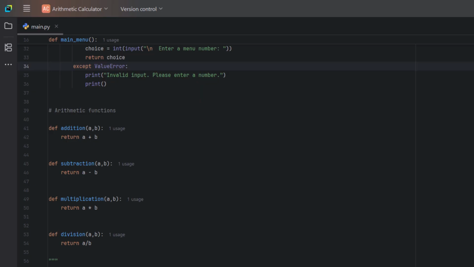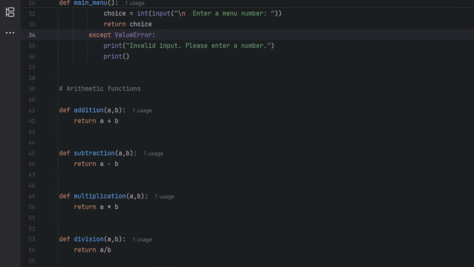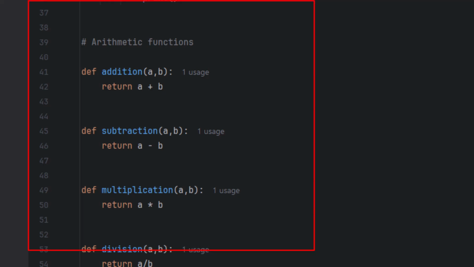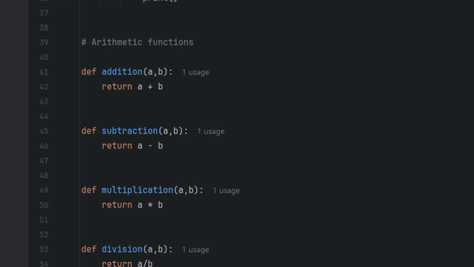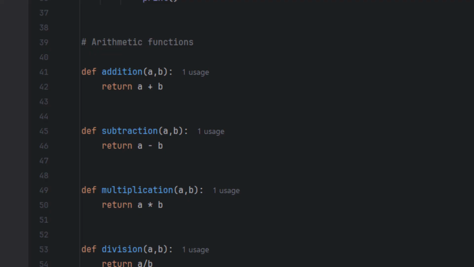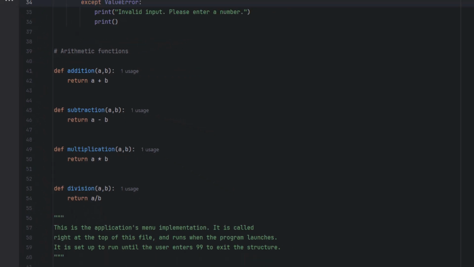So we've set up the main menu, and now we're going to deal with the 4 functions that are needed in order to carry out the 4 arithmetic operations that we want to carry out: addition, subtraction, multiplication and division. And you'll see them here between line 39 and line 54. Very simple functions. We've done them before, lots of different ways, so you can see what they're doing. So they've been set up and they're ready to use, but they're not being used yet. I follow along from after that with from line 56, got another block comment. And then I'm going to just bring the code up so that you can see it more clearly.